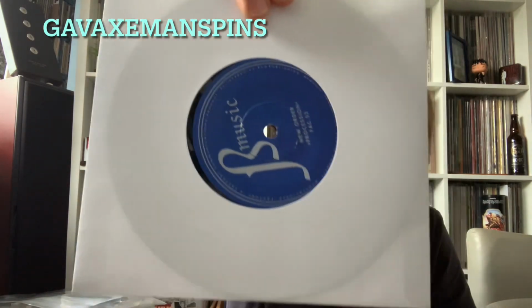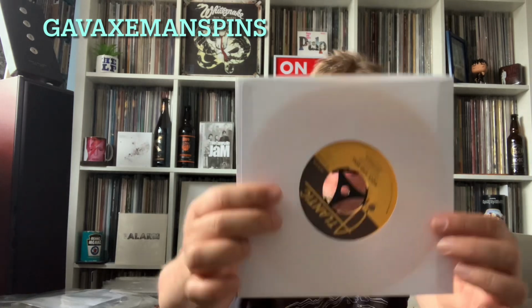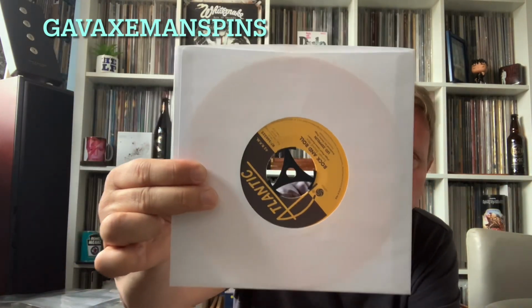The next one, strange one, got to watch the double entendres, but Small Hole versus Big Hole. So here's an example of a small hole, the Mighty New Order and Procession. And those came in loads of different kind of variants. I think there's about 6 or 7. So that's that one. And then a big hole, here we go, is this one, which has an adapter in, but that's an example of a big hole, which I think is more of an American thing, particularly for jukeboxes.